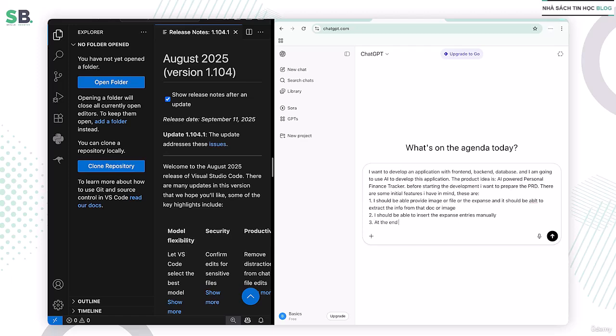We can also say we should be able to see some monthly reports, or rather than saying at the end of the month, I should be able to see some monthly insights about my expense patterns.